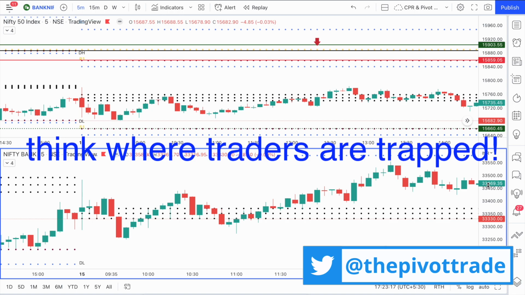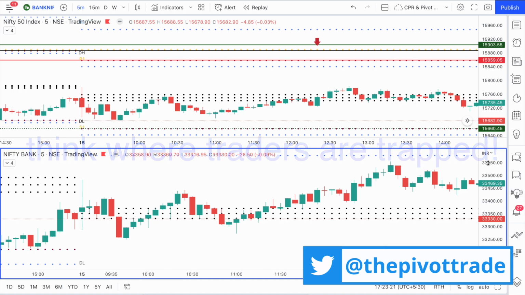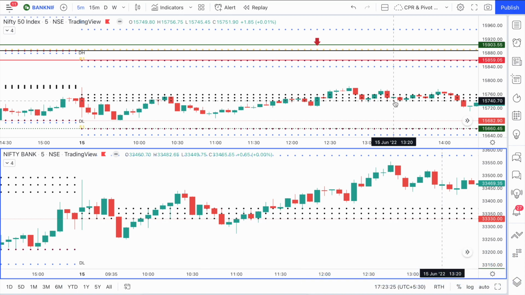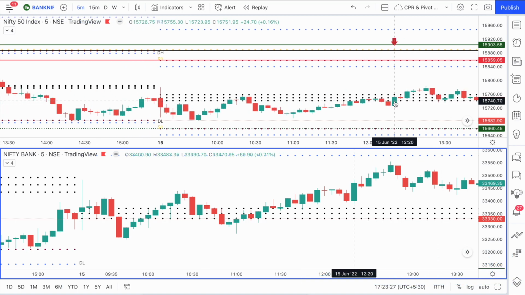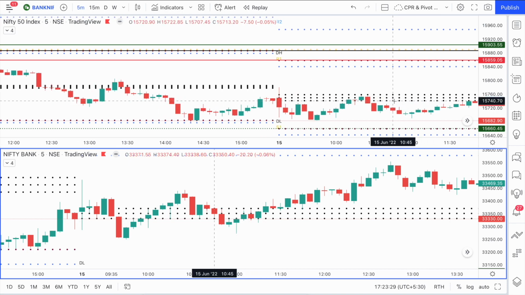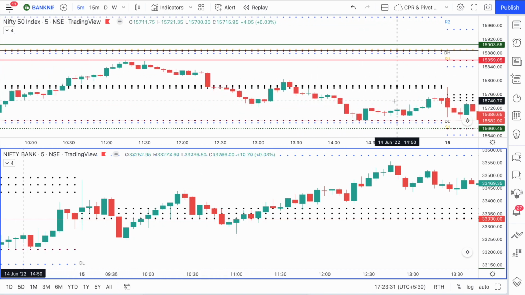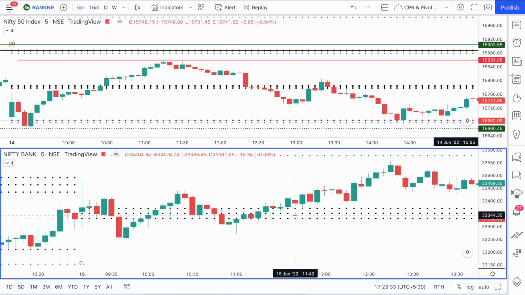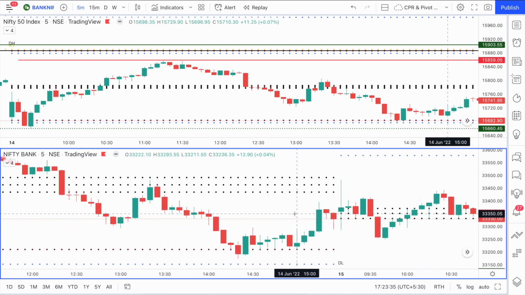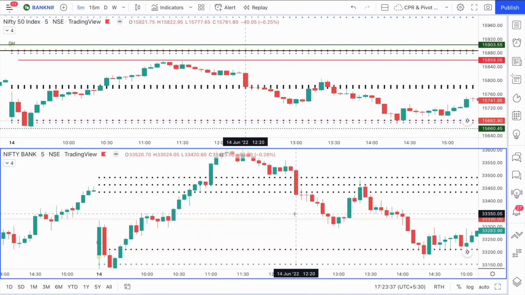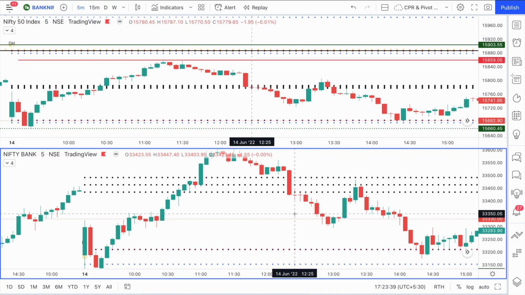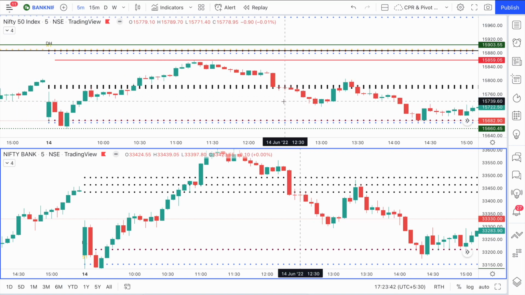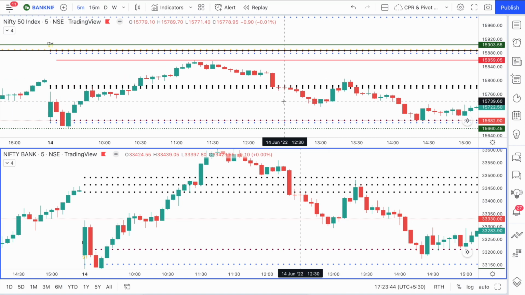This is the price action analysis of the 15th of June 2022, and I will first talk about the 14th today because I was unable to record any video yesterday, and I'm sure most of you would have waited for the video, but due to certain reasons I could not post that video for a couple of days. So let's just go back and analyze yesterday's price action, that is 14th of June price action, before we start with the 15th one. So I'll quickly brush this up with you.